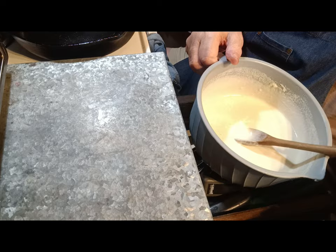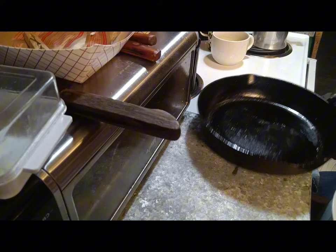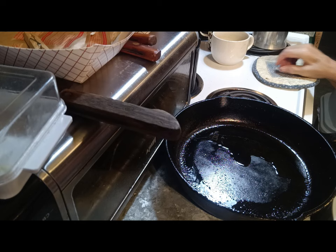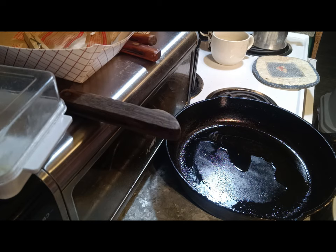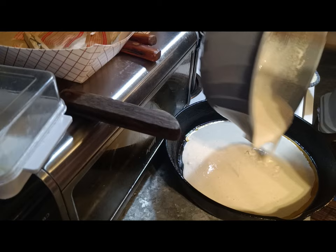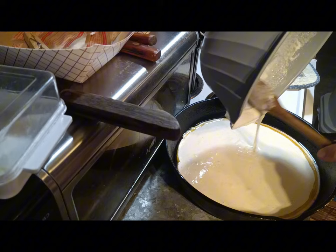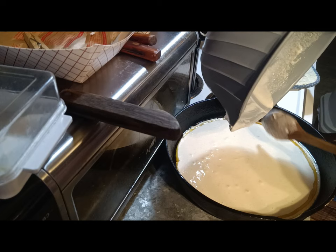Let me get you over here to my pan here, my skillet. This skillet's hot. I've had it on a burner. That's the same way I would cook any kind of cornbread. You'll see that it's got bacon drippings and a little bit of butter in it, so that's not gonna hurt a thing. You can kind of hear it sizzling. Now, if I'm cooking regular cornbread, I will get that thing red hot and get a big heavy crust on it, but I don't actually need that heavy crust on this. I just need cornbread for the dressing recipe, the squash dressing.